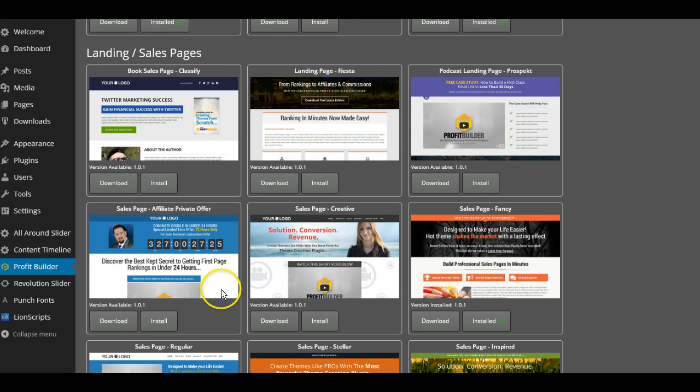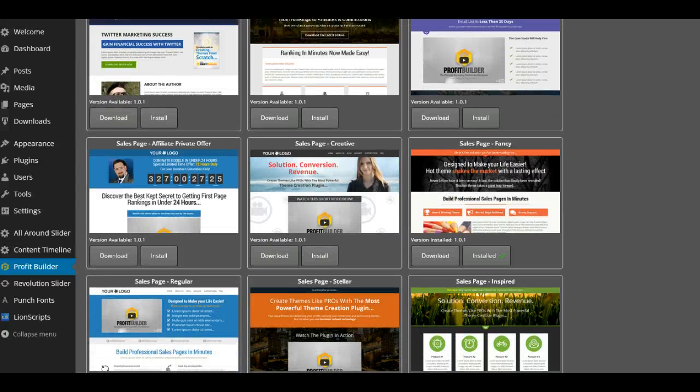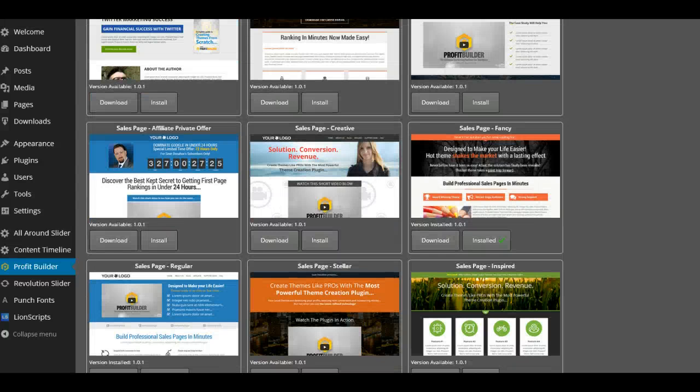You have a timed landing page. You can let people know when your offer is going to run out. There's all kinds of wonderful structural setups here that then you can absolutely make unique and connect with your own branding through font options. You've got punch fonts, which allows you to upload, I think, something like 500 fonts from Google. You've got color options that you can change every element, and in a minute I'm going to show you what some of those elements look like.